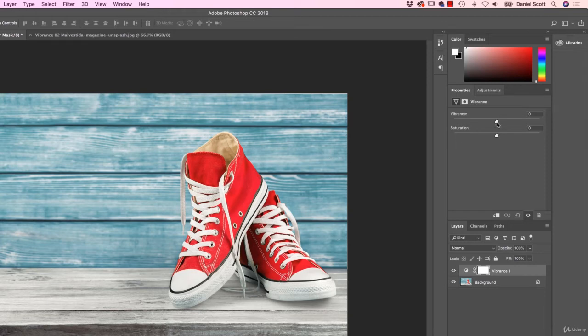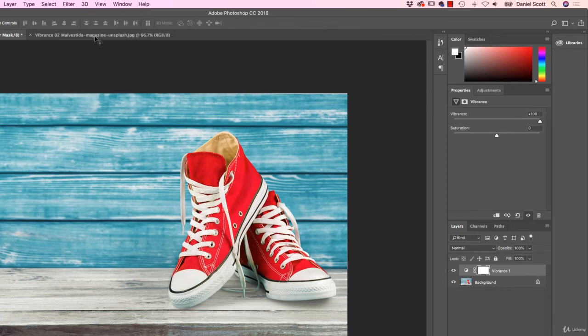So watch this, if I drag up saturation to the top to get this really blue color in the background popping, this red has to be oversaturated and gets too much. So I'm going to turn that back to 0. What happens with vibrance is, watch this, when I drag this up, you'll notice that the blue in the background gets better, but it leaves the already saturated colors alone. I don't normally drag it up this high. I've got this example just because we've been using it already.